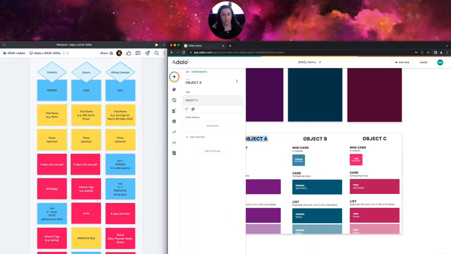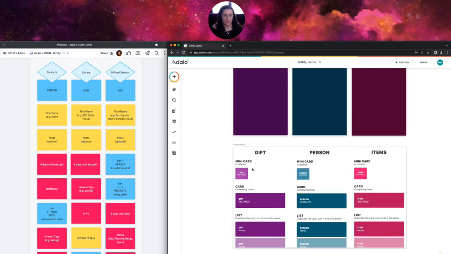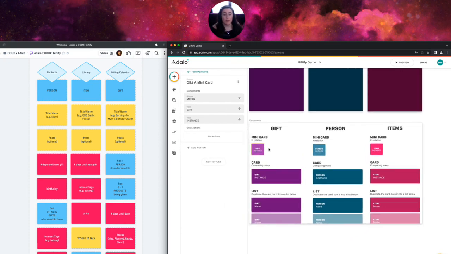Okay, so step one is just renaming things to the actual name of the objects manually. I've done that for everything except for these titles here. There we go. And the next thing to decide is, we don't necessarily know if we need all of these mini cards. So which cards are going to get mini cards?